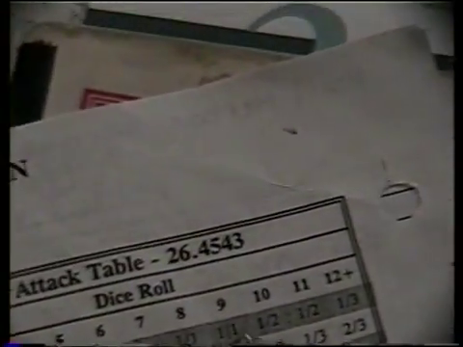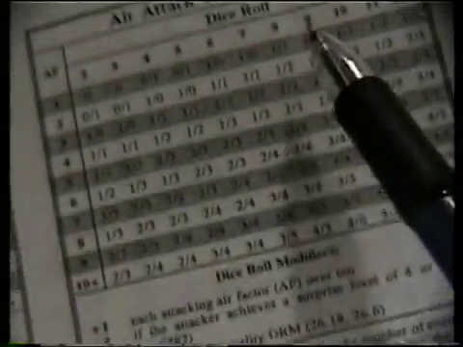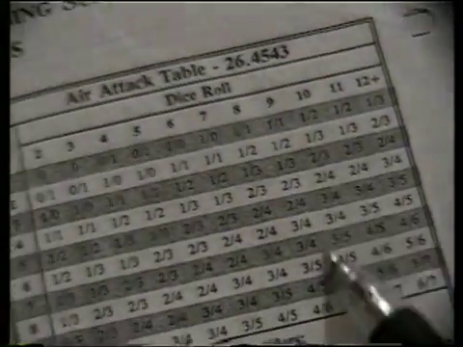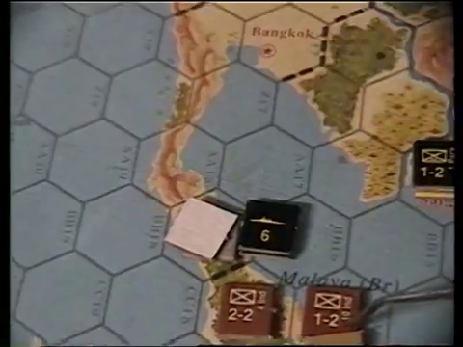Now we're going to roll our Japanese airstrike. And it's a 10. The airstrike has 1 factor at a 10. I'm just looking at the air force nationality, the roll modifier, and it's a 0. So it eliminates 1 ship and sends 2 abort. So this one is a success for the Japanese. It goes home. 1 British ship is dead.